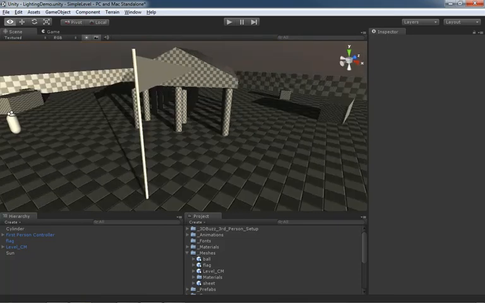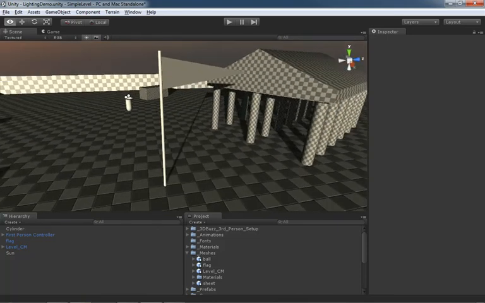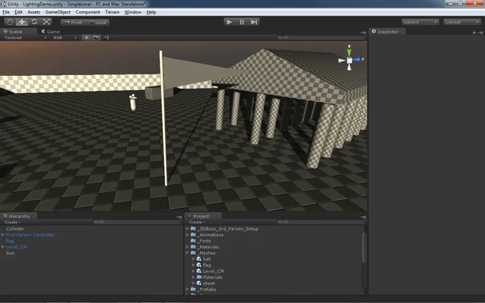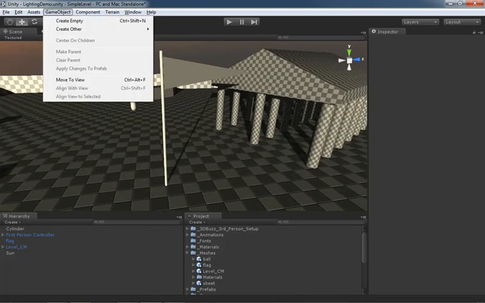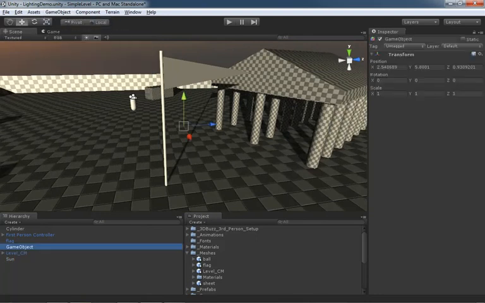Now, the next thing I want to do is we need some points to anchor our flag. Okay. So to do this, in our very first physics intro, I had mentioned that we're actually going to create a couple of game objects that just have colliders, nothing else, just the collider. This is where we're going to do that. We're going to create an empty game object and hit F2 to rename it.